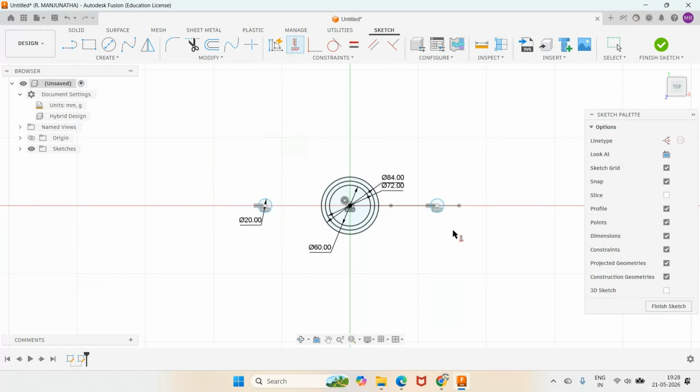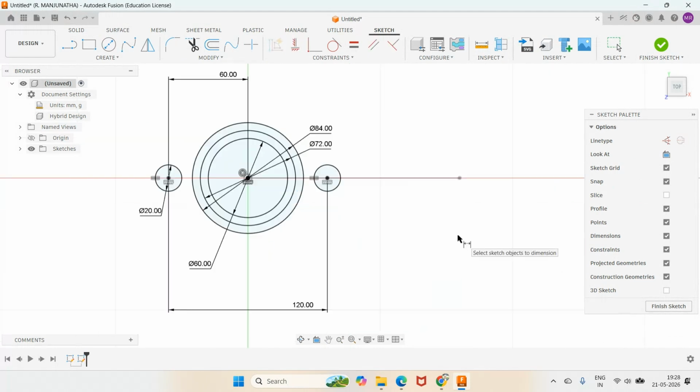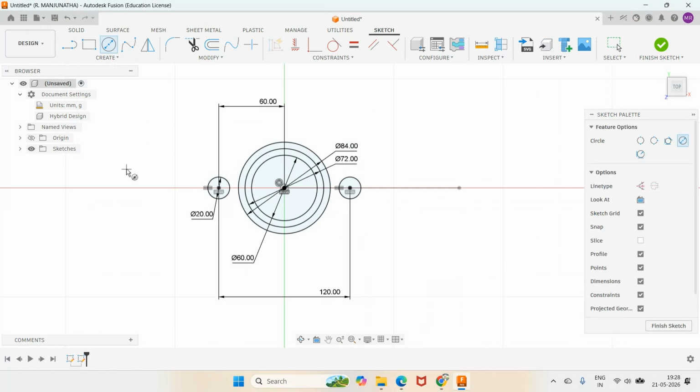Then you go for dimension. Between these two, you take it as 120. Okay. Then between this circle and this circle, I will take 60. So then we will be having all the dimensions. Okay. Then I will go for one more circle here and similarly on this side also.